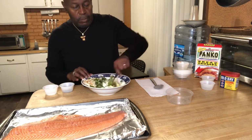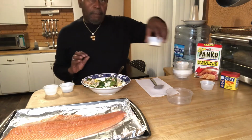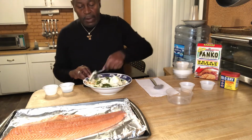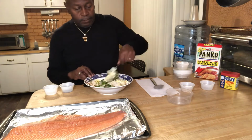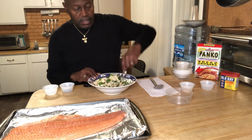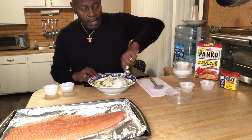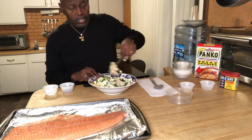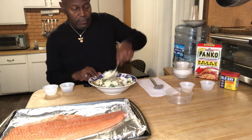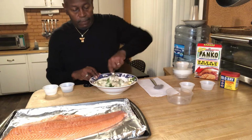And so this is gonna be the topping. Basically you're gonna be using everything except for your panko bread crust. That will come on last. You'll be adding that on as the last item. Just keep stirring this around till it's a very nice consistency. Make sure everything is all blended together. That's why it's definitely important that your cream cheese is softened, because you want all this to be blended in very, very well, because this is basically gonna be like a spread on top of your salmon.